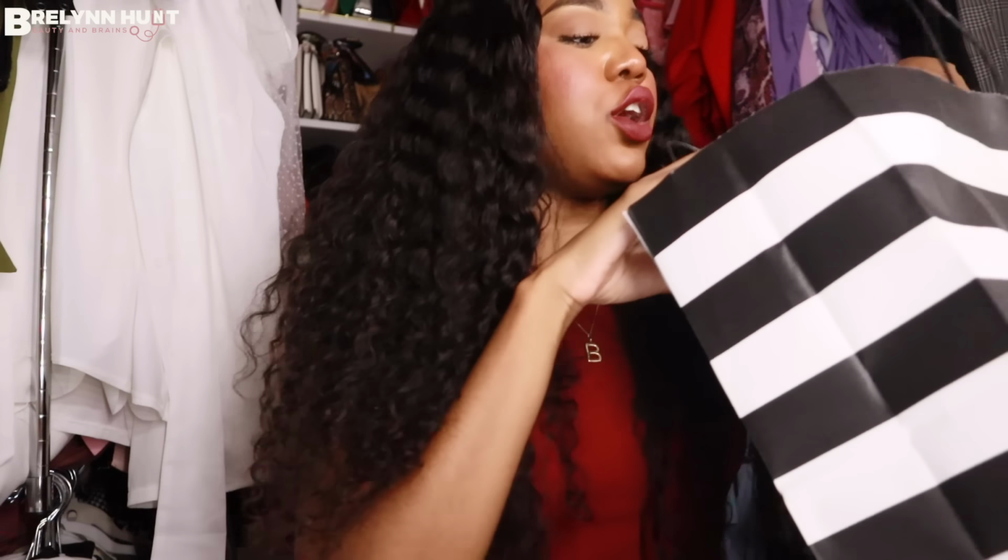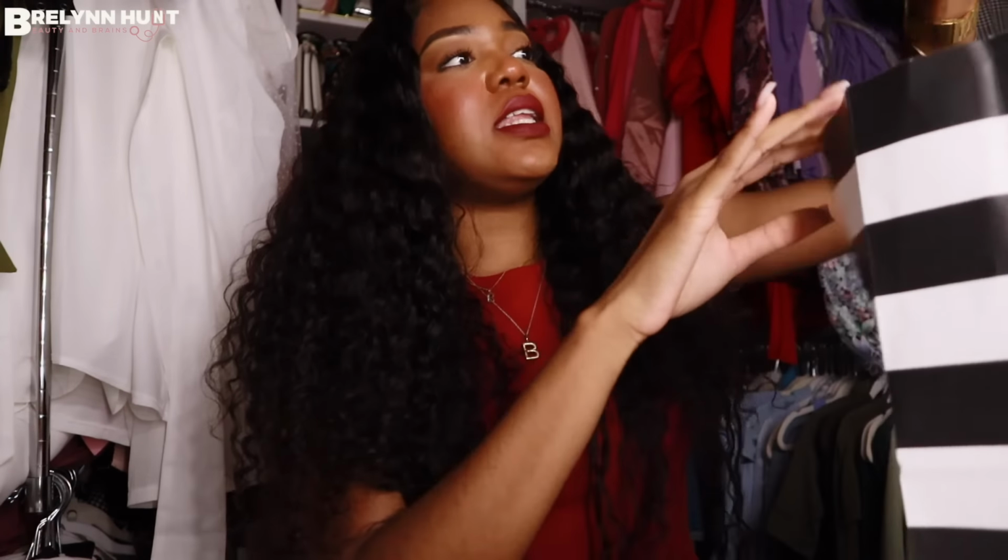I also got the Danessa Myricks balm. We'll try that out one day. I've never tried any of her products before, but when I went to get my hair done, I was telling my salonist, oh yeah, I'm super excited about the Sephora sale, and she literally was like, Danessa Myricks. I said, okay, excuse me. I didn't ask. I don't know what you're talking about. I don't even know who that is. And I have heard of the yummy skin thing on TikTok. So actually, I did end up getting that.